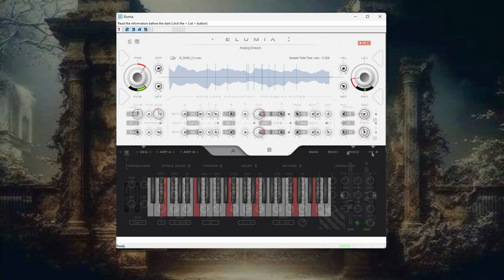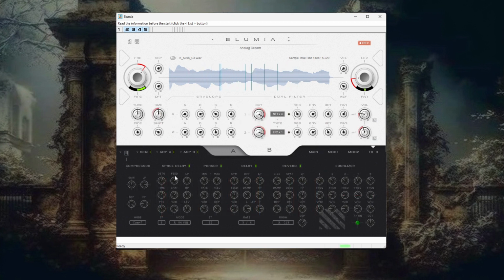And we even have an effects page down here. We got a space delay. Phasers, reverbs, EQs, literally every single thing you need.